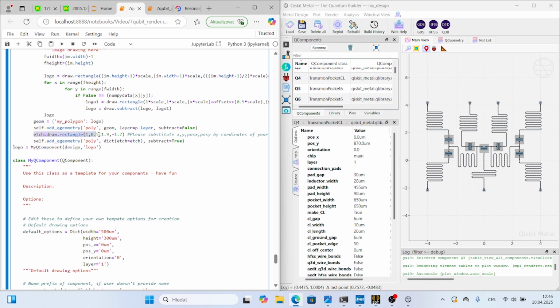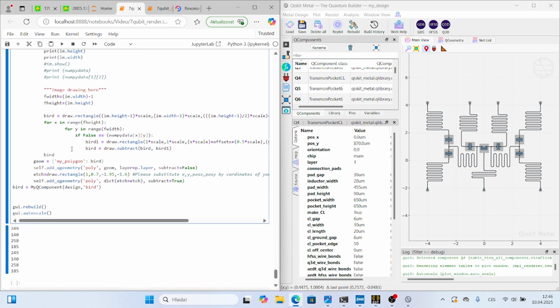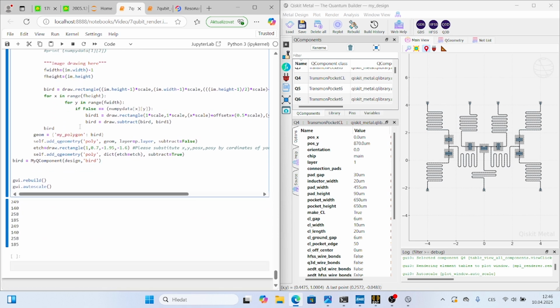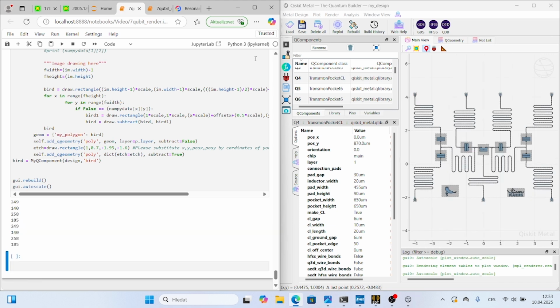Here we can draw each rectangle, so it's not just a metal layer, but also nice edged frame. The same is for our icon. We can have our logo and icon as well. So we can execute this and wait a few moments. Now we have our logo and icon rendered.